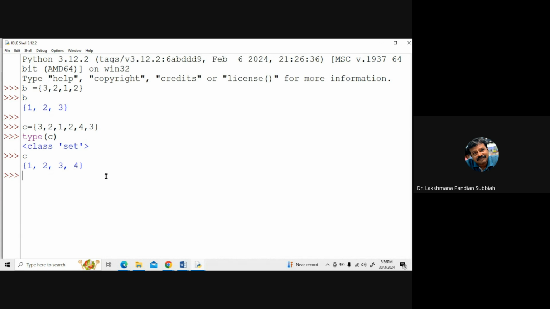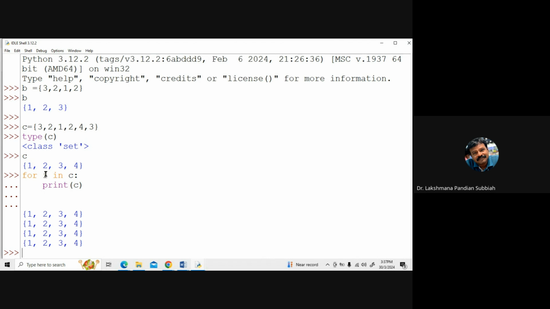Then here we are having the number of elements. If we want to print each and every element, we can write for i in c, colon, and print with open bracket c, right? Now here you see in what order we are printing.